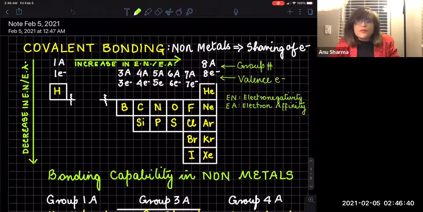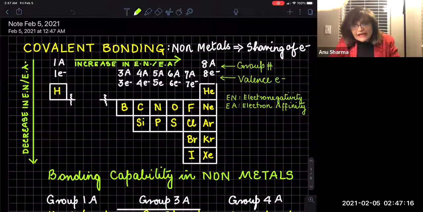Next, it's very important you understand the other property, which relates to electron affinity and electronegativity. So they mean about the same. Electronegativity has been measured, and electron affinity simply means love for the electrons. So this is the reason why the nonmetals do not give away electrons; they take in electrons. Okay, so we studied that in the ionic bond formation.